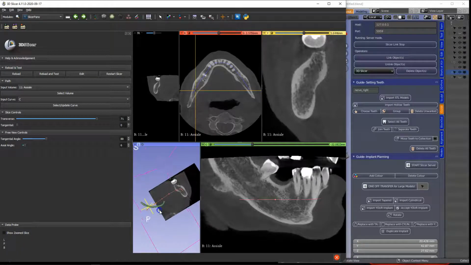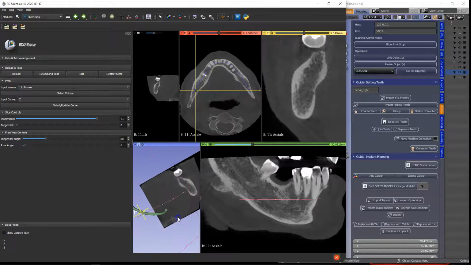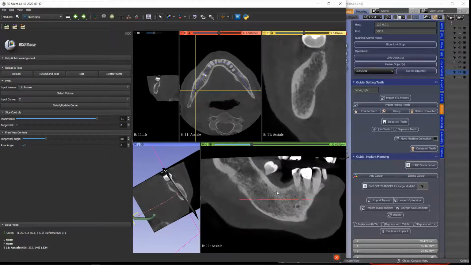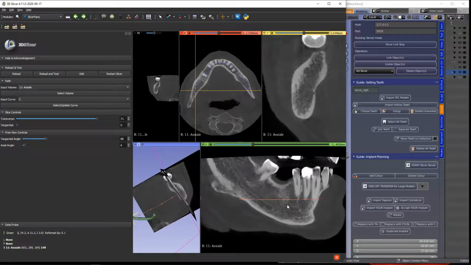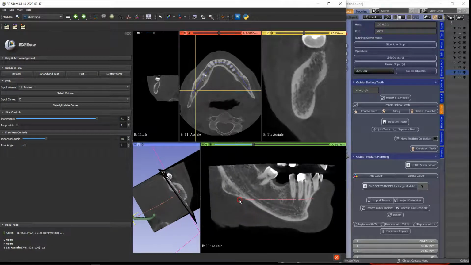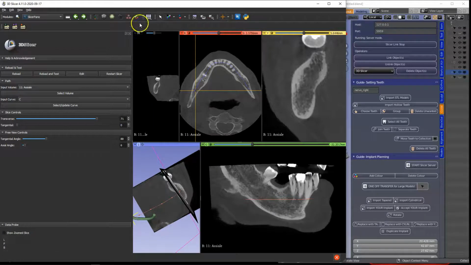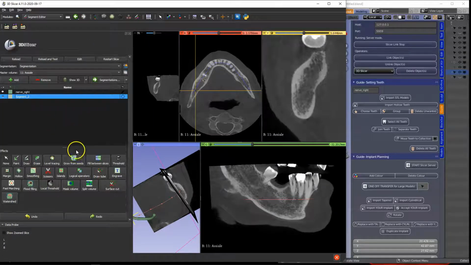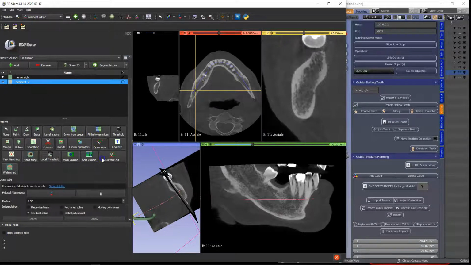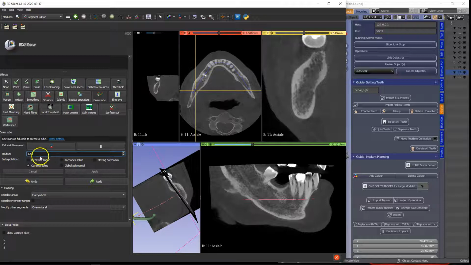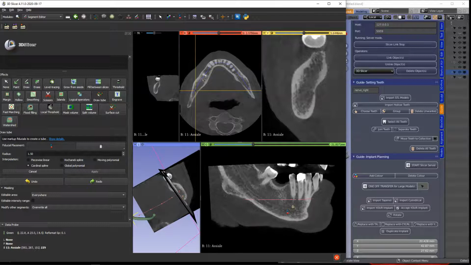I want to be able to move this slice correctly. So if I go with the mouse wheel, you can see how this moves. And we can see the exit, and we can see the entire thing. This one was very simple to do. So let us go into the editor, and we're going to click on draw tube. We don't have to reset this again. Select it, add there, and then follow this exactly like this.